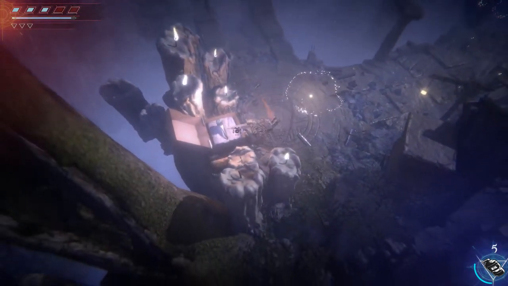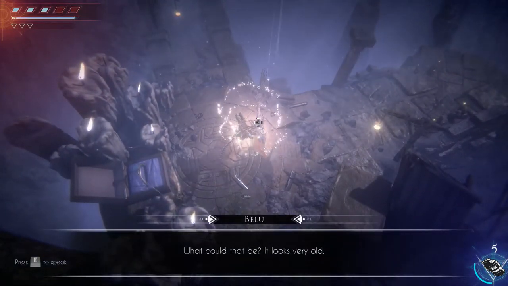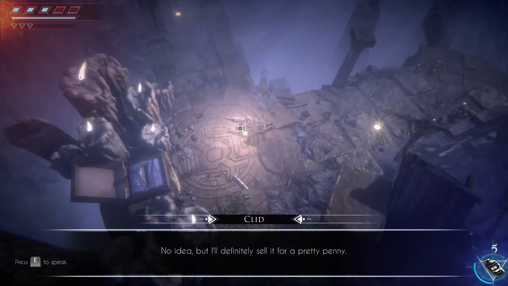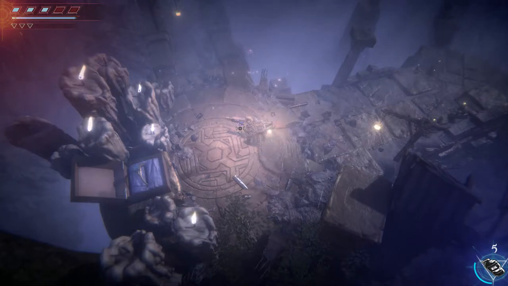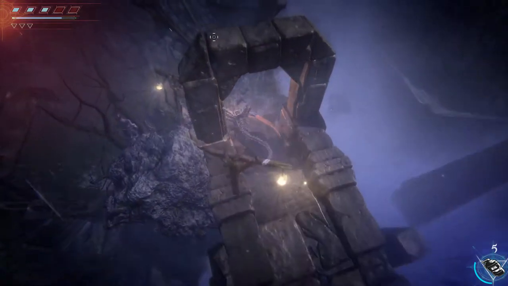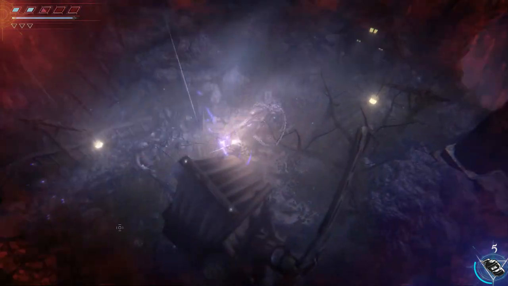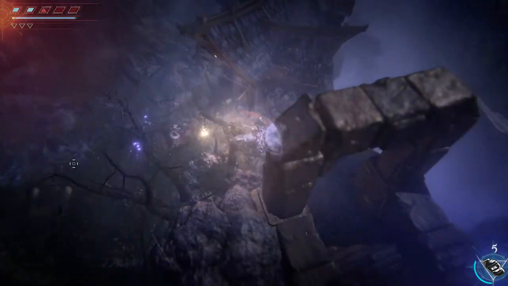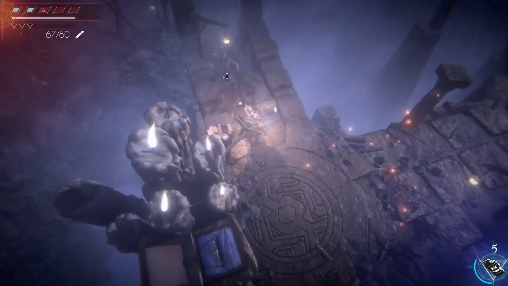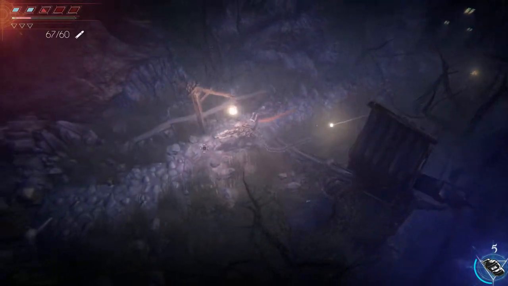Oh, it's a giant ring. Aw. Oh, wait, he's gonna tell me something. He said, hey, listen. What could it be? It's very old. Whoops. Definitely sell for a pretty penny. Shoot the boxes. Oop. A few guys. Oh, no railgun action. Okay. Can I walk through that without getting poisoned? Sure can. At least I think so.